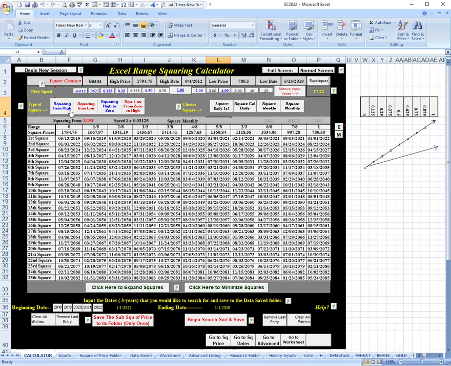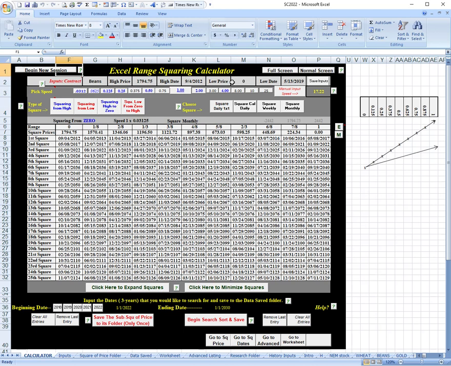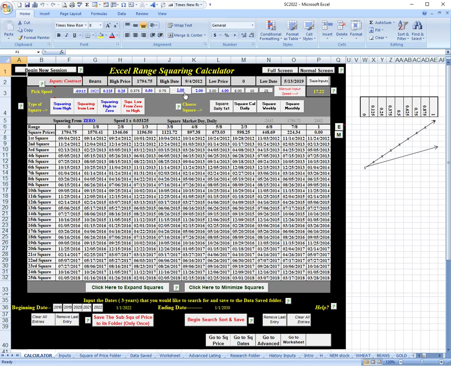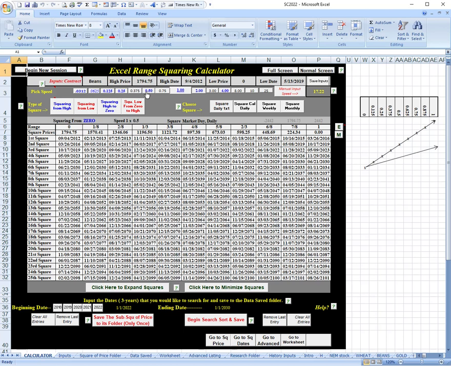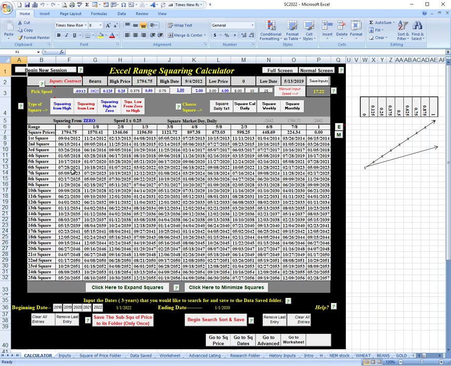Now we're going to square from the high to 0. Now again, it changes. The low to 0, it's squared from the high to that price, so that's perfectly fine. That's what we want. Let's go here, let's go here. Let's try a half speed. Not enough. Let's go to a quarter speed. That's going to be fine. 2021. Now again, since we've changed the price structure, you want to save that pricing to the subfolder.